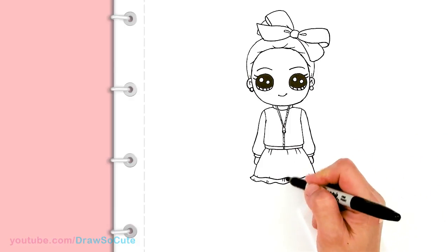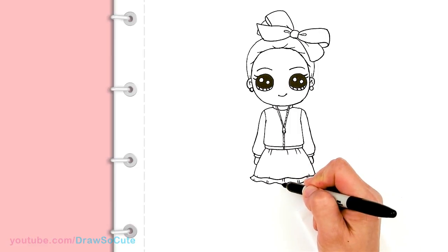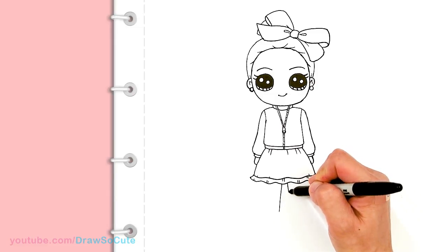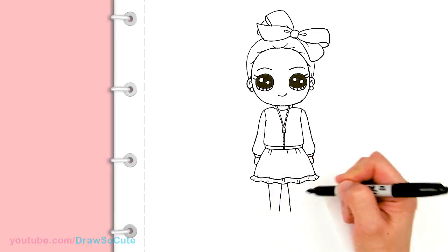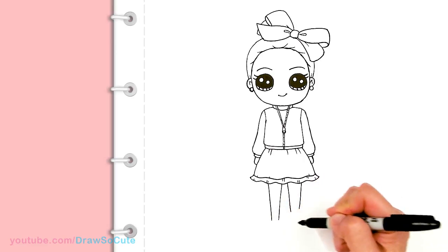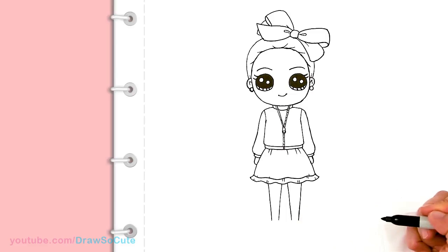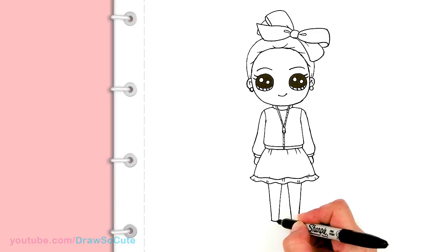And let's draw her legs. So I'm going to come to the center about right here, and I'm going to draw 2 angle lines down for the legs. So it's going to be straight down, nice and simple. Come all the way down, tapering as you go. So about that much, and then I'm going to cap it off.